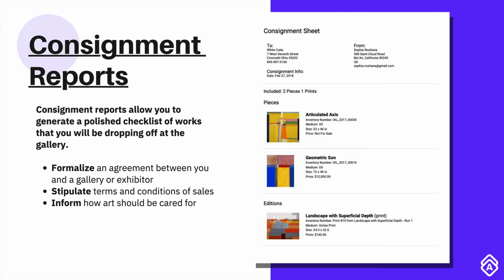Consignment reports allow you to generate a polished checklist of works that you will be dropping off at the gallery. You can include terms and conditions of sales, address how art should be cared for, and formalize an agreement all on this one report. This is super handy and looks incredibly professional when you show up to drop work off with a consignment report that has all the key information so no one's flipping through trying to remember important dates or remember what you agreed upon.